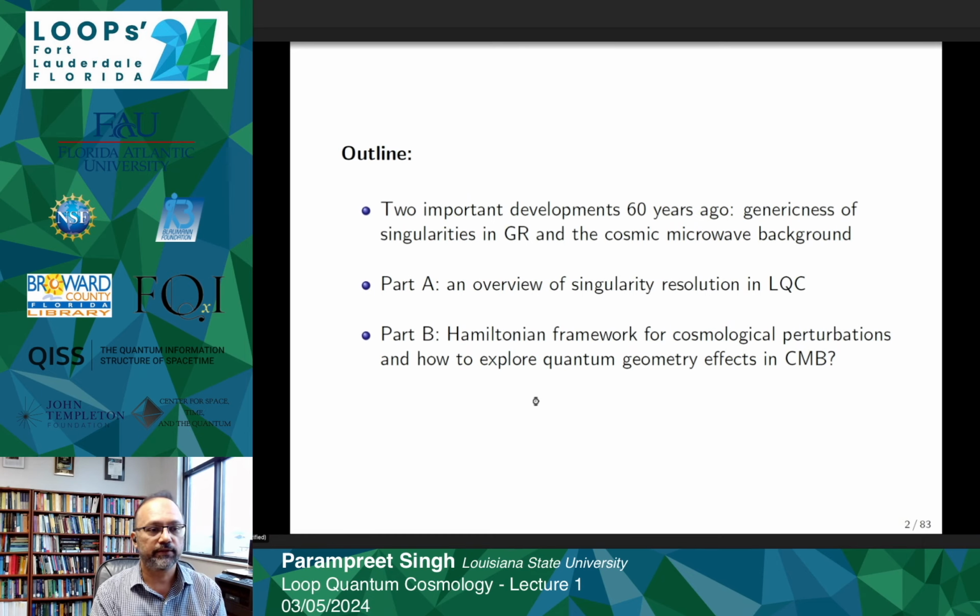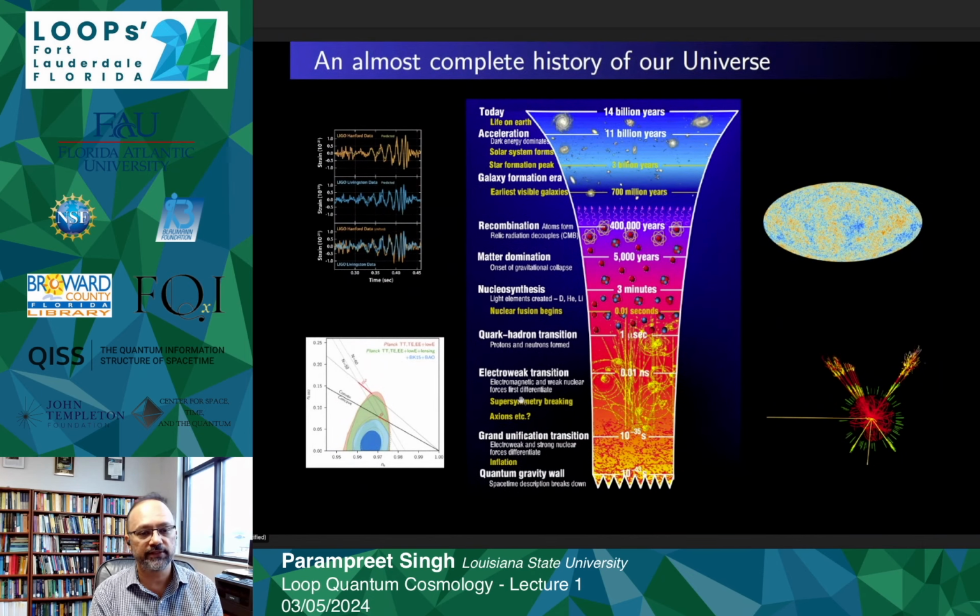Okay, so let's look at this picture, which tells us about the almost complete history of our universe. We live here somewhere 14 billion years ago, and astronomers tell us that we are passing through a period of dark energy. And GR, along with particle physics, has been extremely successful in telling us about the universe from the very first beginnings, which are at the grand unification scales or sometime afterwards. We still have a lot of desert here of theory, which we still have to uncover.